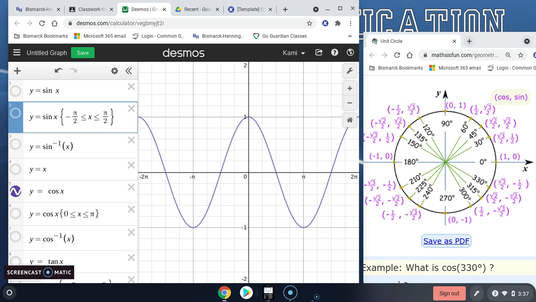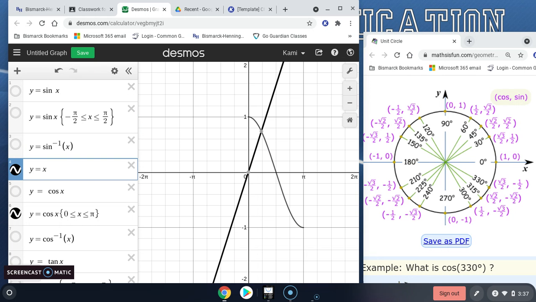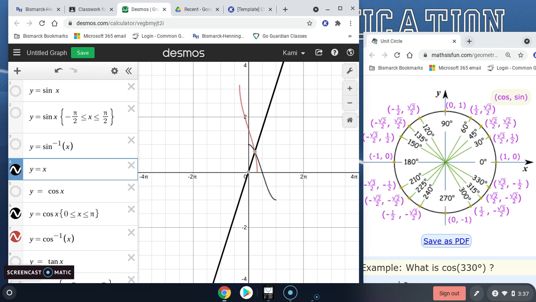Okay, you can also do this with a cosine function. So here's your cosine function. Again, if I try to reflect this over the y equals x line, it will not be a function, so we're going to restrict the domain. When you restrict the domain on cosine, we restrict it from 0 to pi. And then if you do your y equals x line, the inverse cosine will look like this. You can zoom out a little bit if you want to. If I get rid of that y equals x line, there's the cosine, and then its inverse.